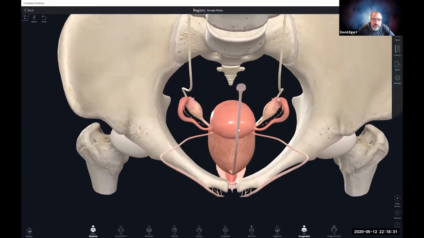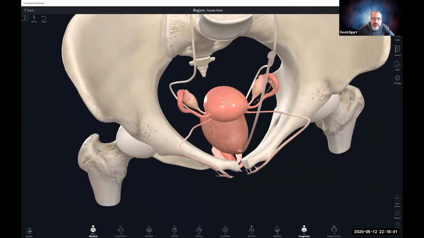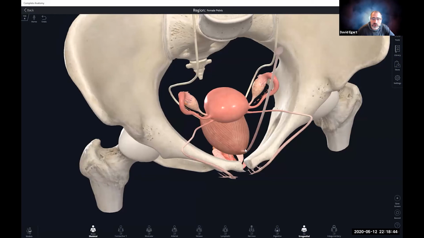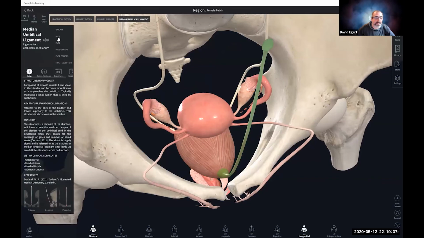all right, let's get rid of this umbilical. This is actually kind of interesting. This umbilical ligament, or urachus, I think it's called. It actually is a remnant from fetal development, and it goes from the bladder to the umbilicus, the belly button. And normally it closes off, but there are cases in both men and women where it doesn't totally close off, and you can actually have urine leaking out of your belly button, which is kind of hilarious. It sounds hilarious, yeah, unless it's you.